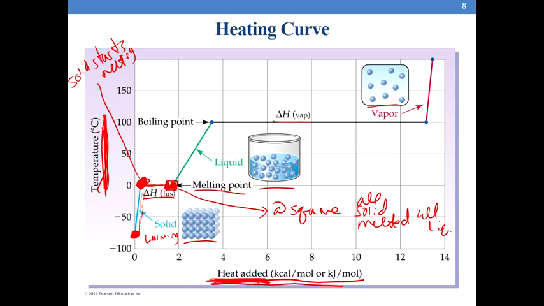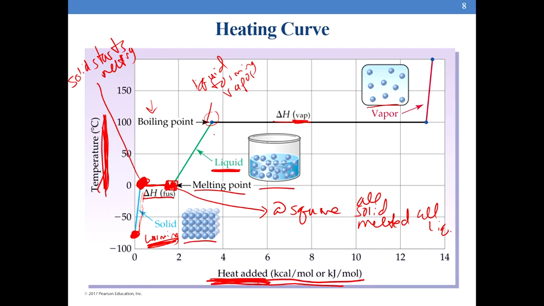So if you had 10 molecules, maybe at the circle dot, the first one starts melting, and by the square, all 10 have melted. From there, the green line, all we're doing is the same process, warming the liquid. Same process as the pale blue line where I wrote warming down here. We're just warming the liquid at the green line until we get to, hey, guess what? It's labeled boiling point. Okay, so that is where liquid starts forming the gas or the vapor. And I'm going to say vapor because it's delta H of vaporization.